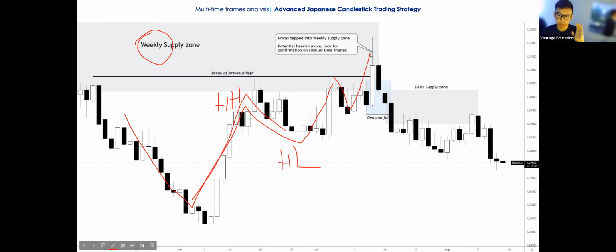So this move upwards was where the first batch of sellers came in to sell, because it already hit the zone, but there was not enough volume, not enough sellers coming in to sell, right? So buyers took a stand at this point in time. This level here is where buyers took a stand and pushed price up. Again, another batch of sellers came in to push price down, and then buyers. So this zone here is where a lot of the buyers are defending at this price point. Buyers are thinking, this is a discounted price, I'm going to enter because of this move up, right?